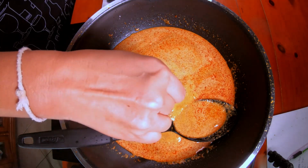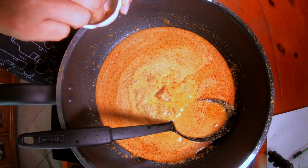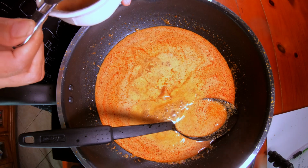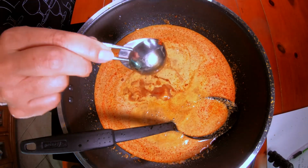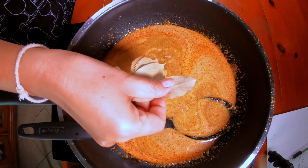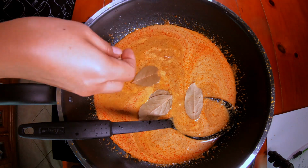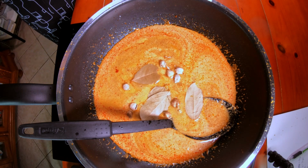Seasoning with palm sugar. Tamarind paste. The taste of massaman should be sweet, salty, and sour. Bay leaf. Cardamom to give a smell and aroma.